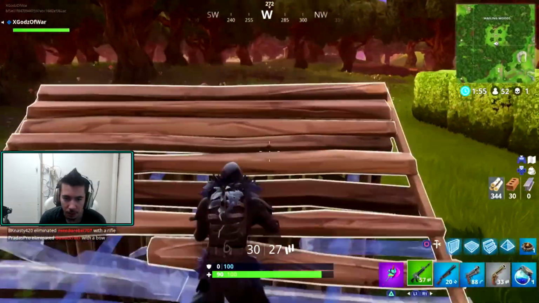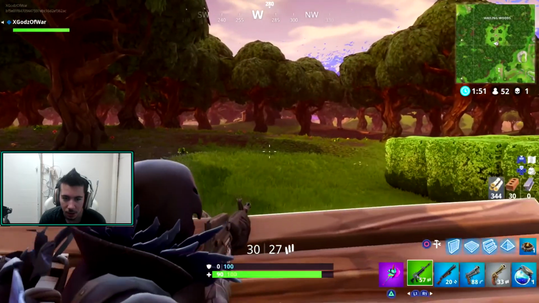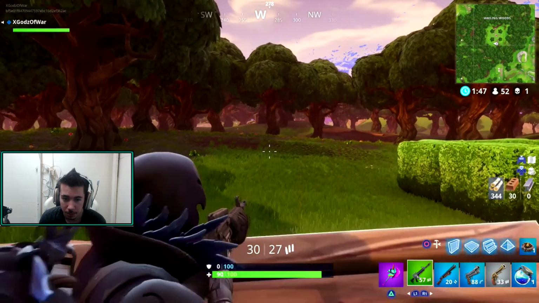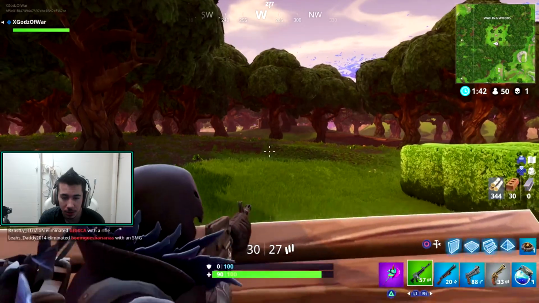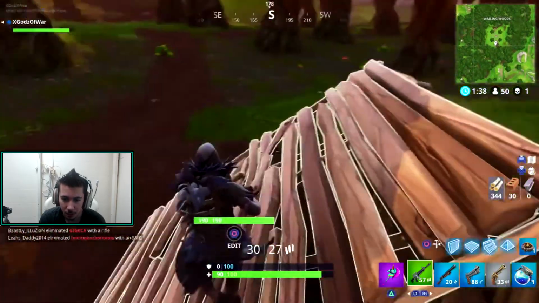Now, this will fortify your staircase, so you can't just get shot out. They'll have to shoot the wall out first, and then you have the advantage every single time. If the person doesn't build on you, and if you are accurate enough to hit 50% of your shots, you will get every single kill if you are behind this wall and the staircase.